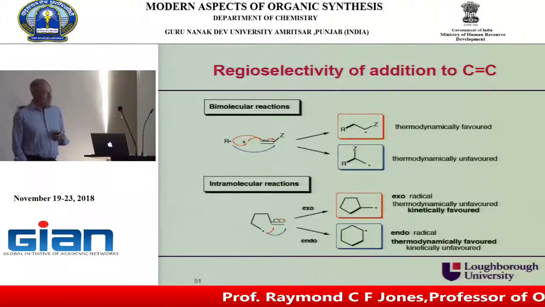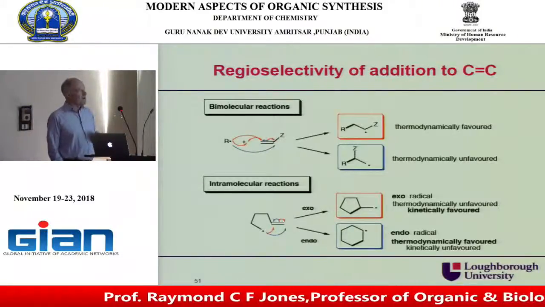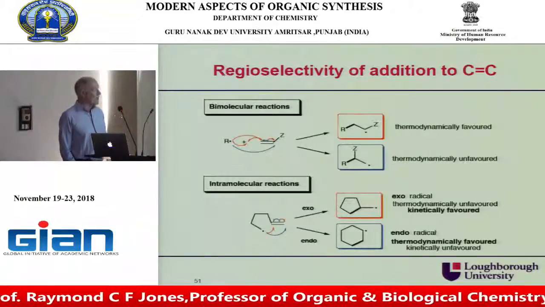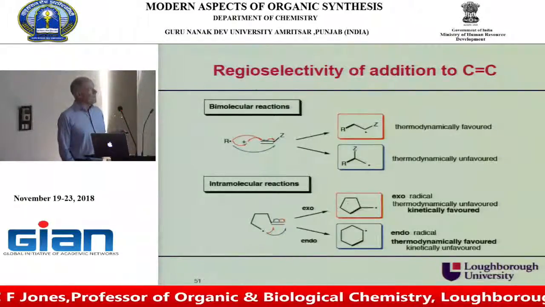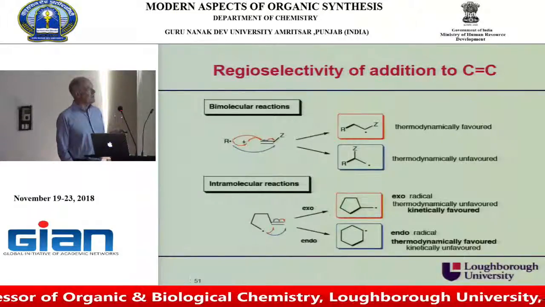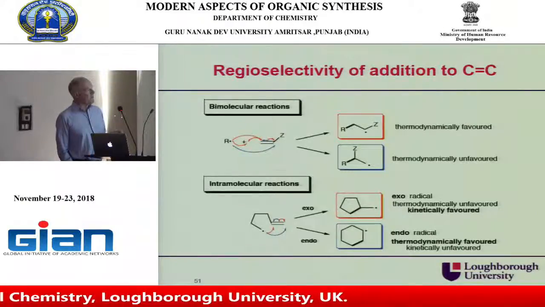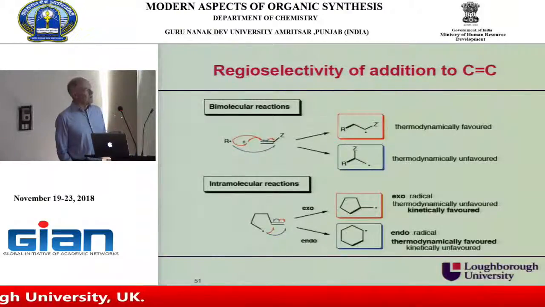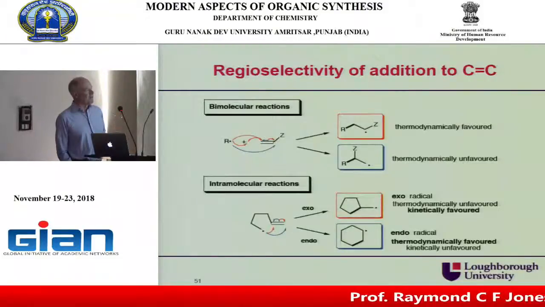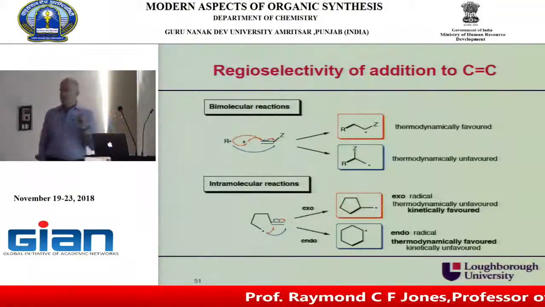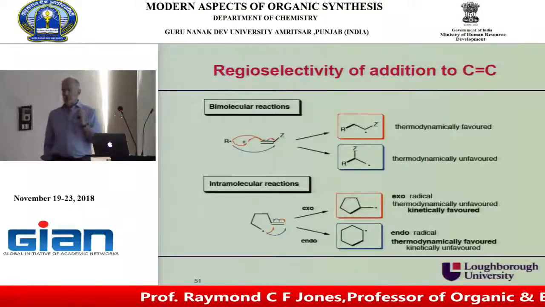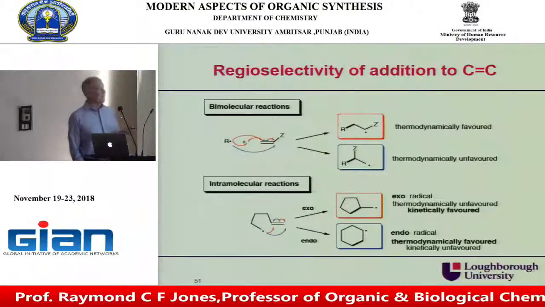So I've said they're adding to a double bond. What about the regiochemistry of adding to a double bond? If a radical, and I've hinted at it in those previous cases, is adding to a substituted double bond, it will favor adding at the terminal position rather than effectively the branching position. That's what I showed on those previous slides anyway, adding at the terminal position, remote from the substituent on the alkene. So that's favored there.